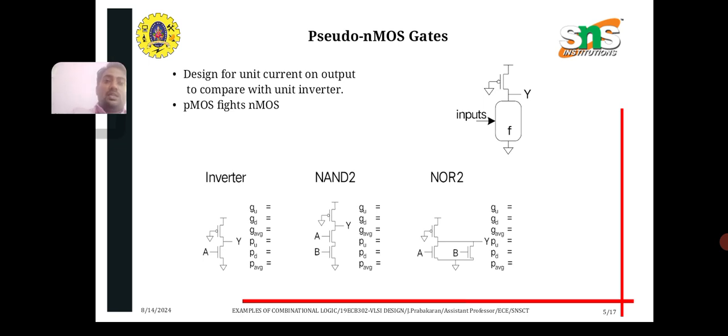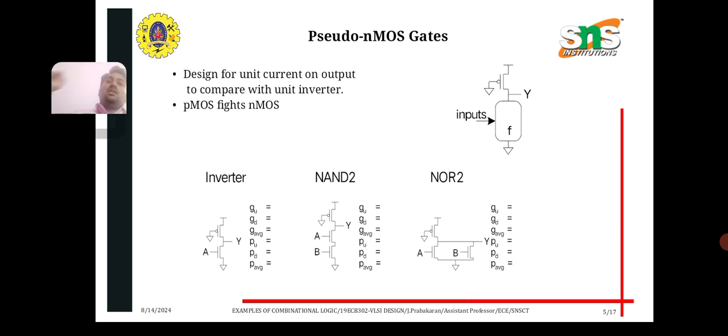Let me discuss the operation of the inverter. When the input is 0, the NMOS transistor is off, so the PMOS pulls the output high, which is logic 1. And when the input is 1, the NMOS transistor is on, pulling the output low. The PMOS is still trying to pull the output high, but since the NMOS has a stronger pull down capability, the output is pulled down, but with a constant power loss due to the active PMOS.